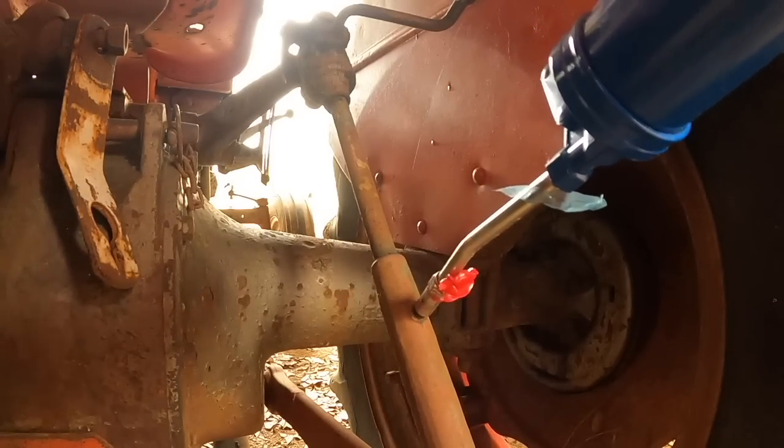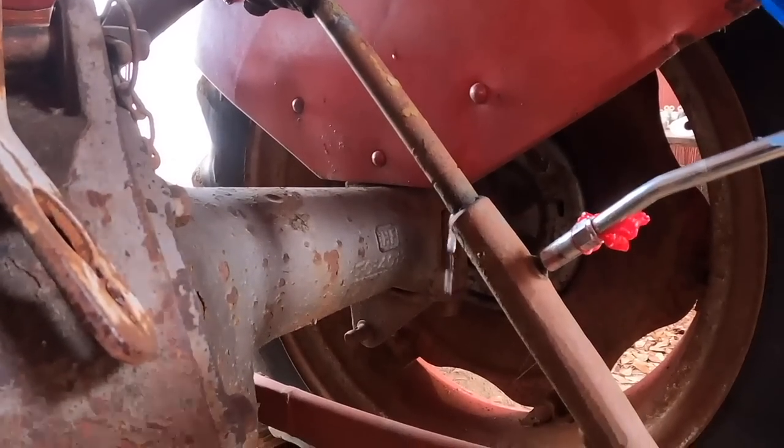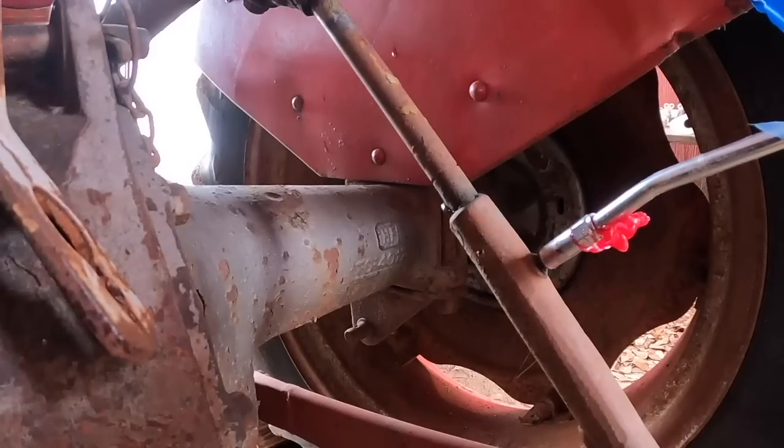I see water coming out the back. Oh, that's interesting.